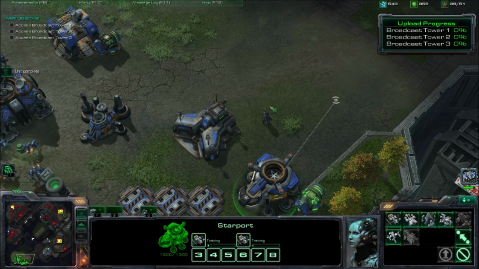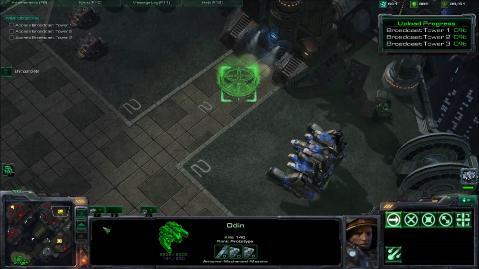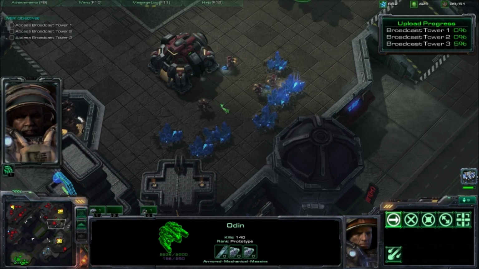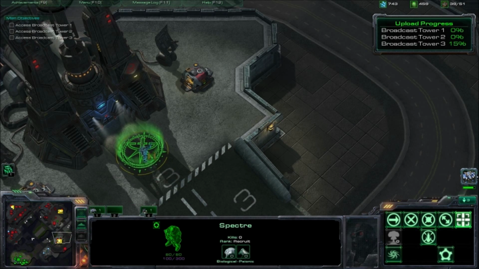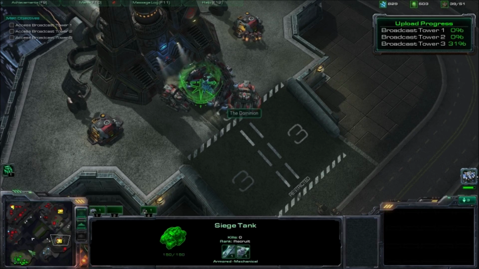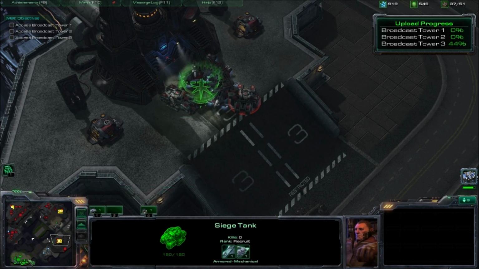Another thing I did here was I made a starport, and in the starport I am making Vikings, a reactored starport actually. So the first Spectre goes here, and you can see he's just chilling, not attacking anything. However, he is going to die momentarily because there will be a Raven that's going to show up, and there it is. But you can get the first tower to 44%.